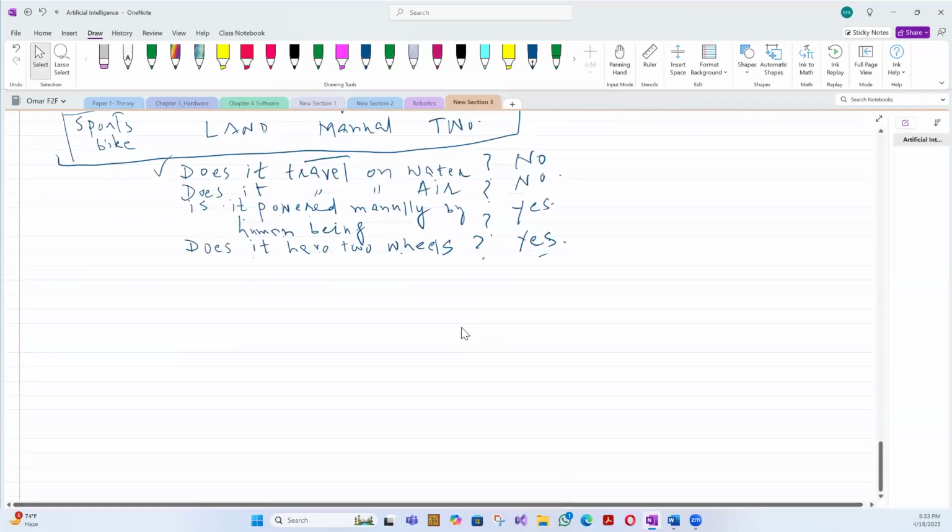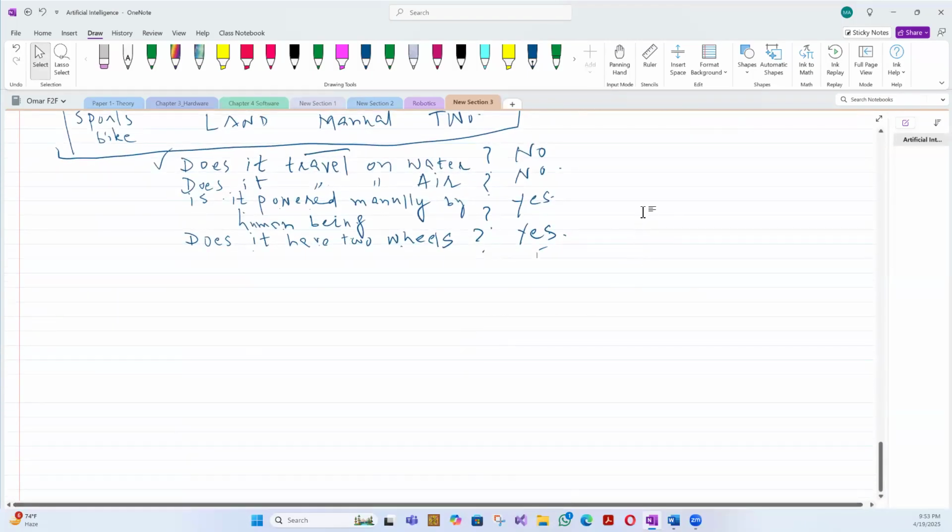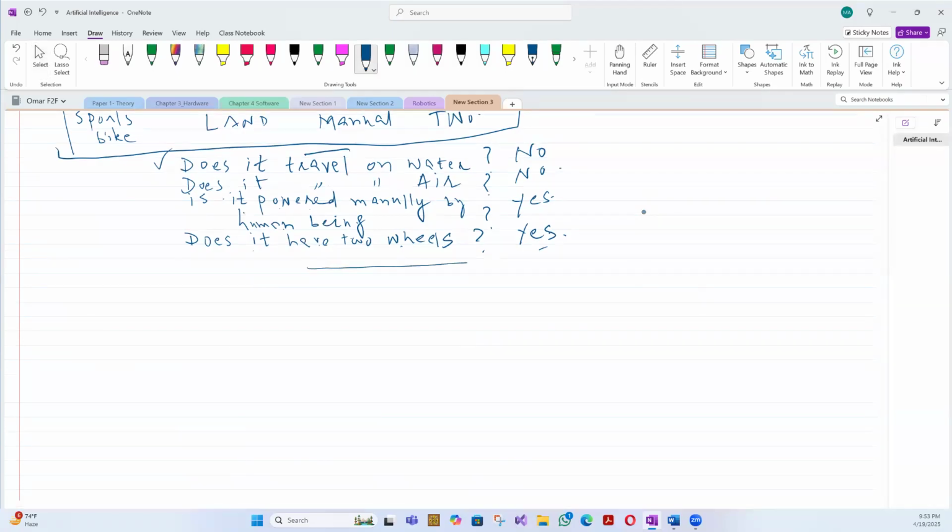Okay. Now, the other type of AI, that is machine learning. We know that it's a subset of AI.